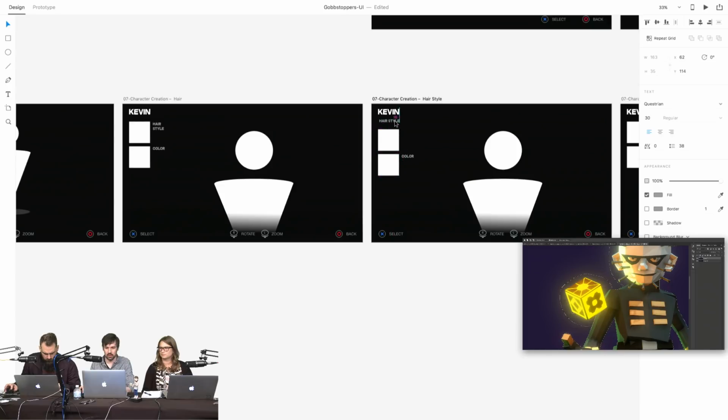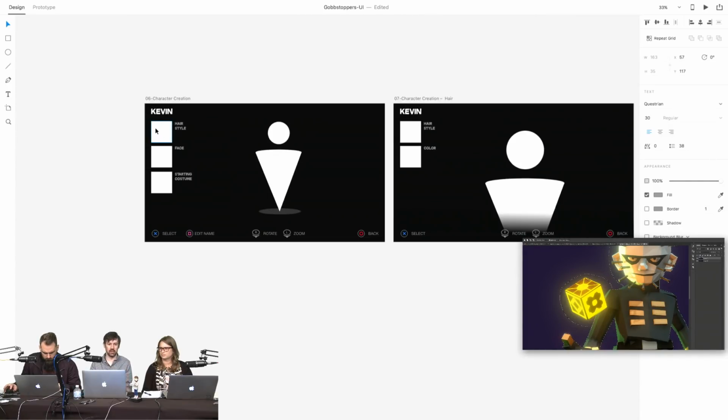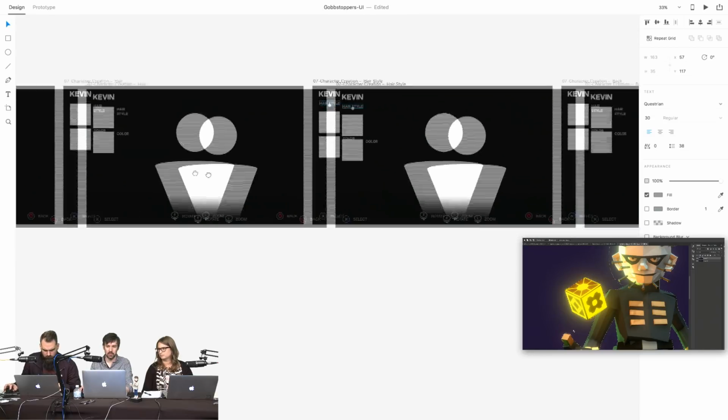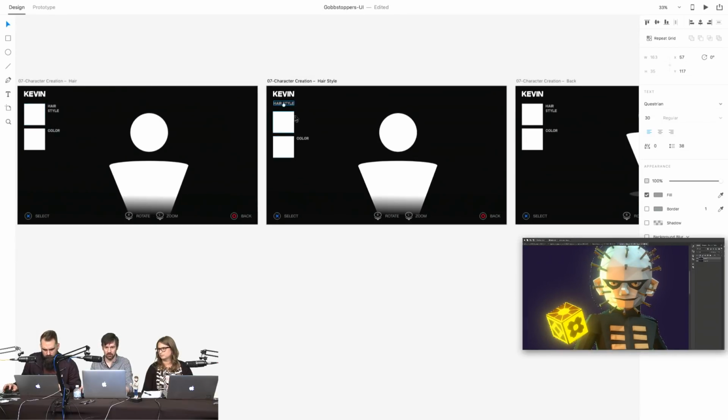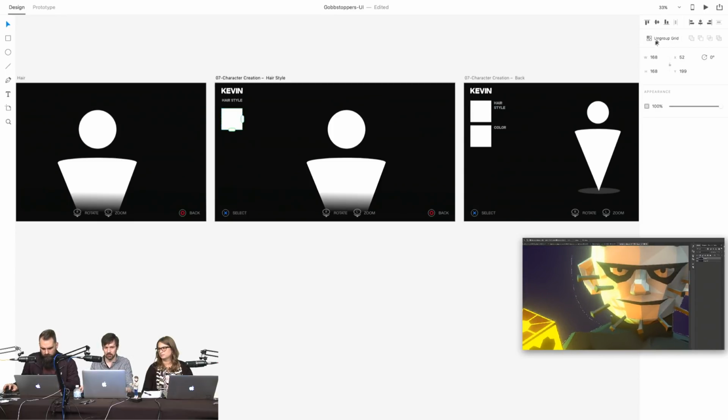So basically, imagine you come in to create your character and you can pick a hairstyle, you can pick a face and a starting costume. So if you click on hairstyle, then you go over here and you can choose hairstyle and the color. And if you choose hairstyle, then it's going to go into a grid of a bunch of different hairstyles that you can choose from. So in this case, I'm actually just going to use a repeat grid here because I love this tool.